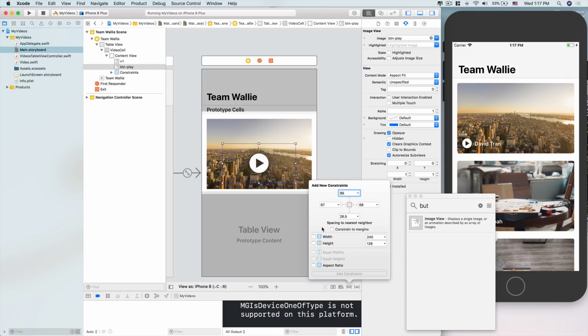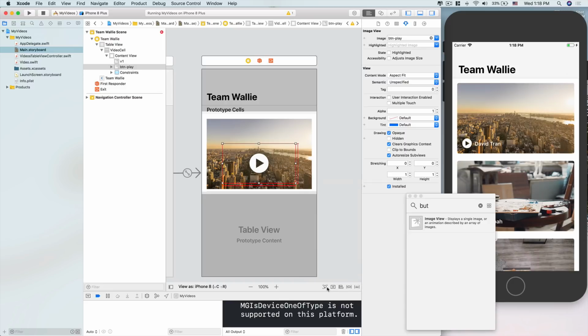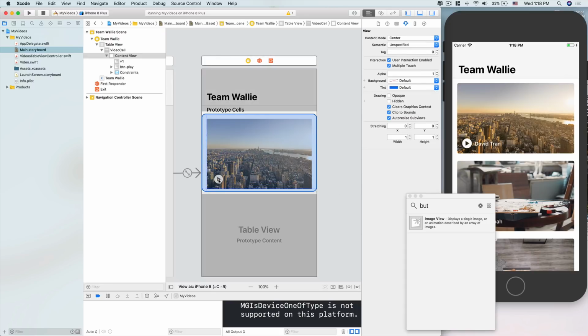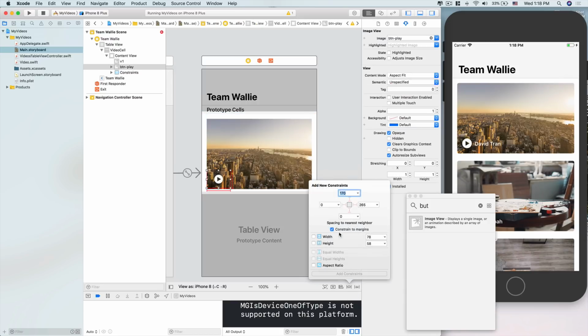So here, let me change the width into 64, height is 64, because this image by default already has some shadow. Okay, then let's add the constraint. Resolve it. Okay, so I'm going to drag this thing to be something like this over here. Okay, then here let's add some more constraints. I want to have how about 24 to the bottom and 24 to the left.